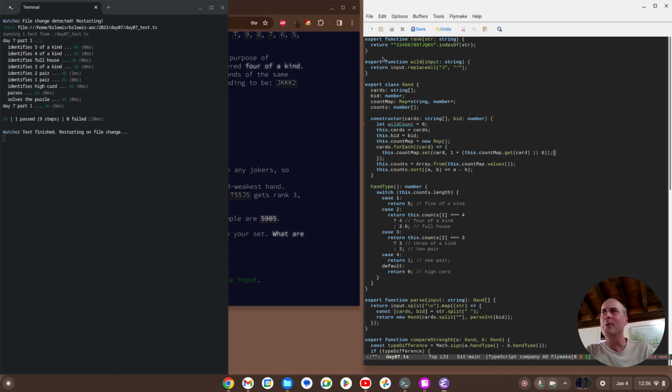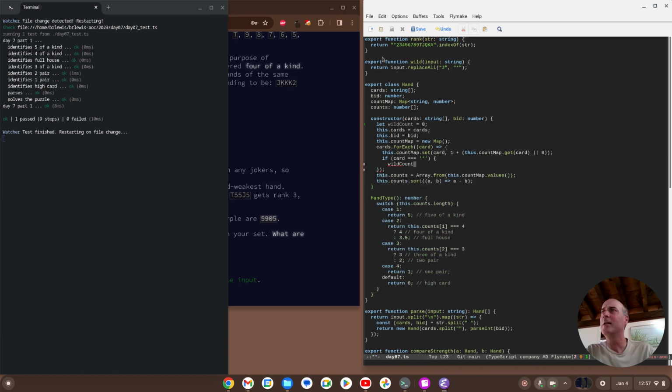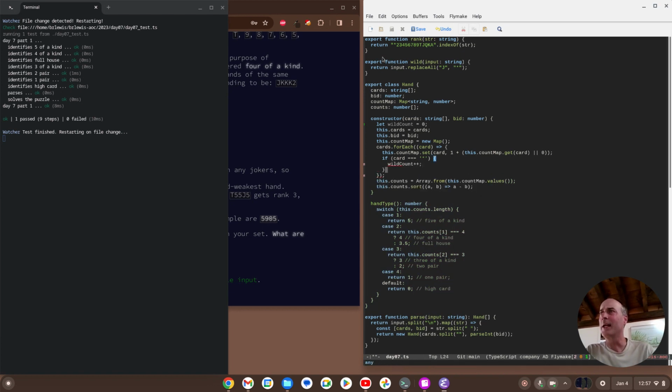And whenever we find one, we're going to up that count. Then at the end, we're going to take all those cards that we found and just transfer them onto the highest count that there is. It doesn't matter which card has that count given the way the puzzle is written.